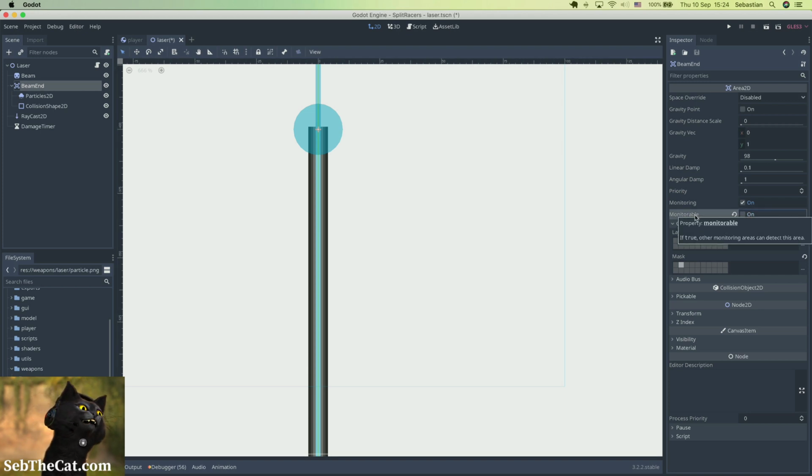So monitorable means people can listen for collisions with this, whereas monitoring means things coming into this area are monitoring. Whereas this area going into other areas is monitorable. I think that's probably not very clear. It would be nice if they renamed that perhaps. Okay.